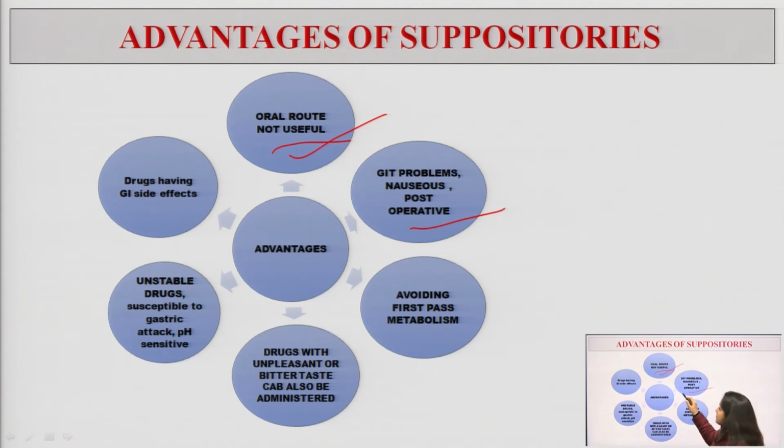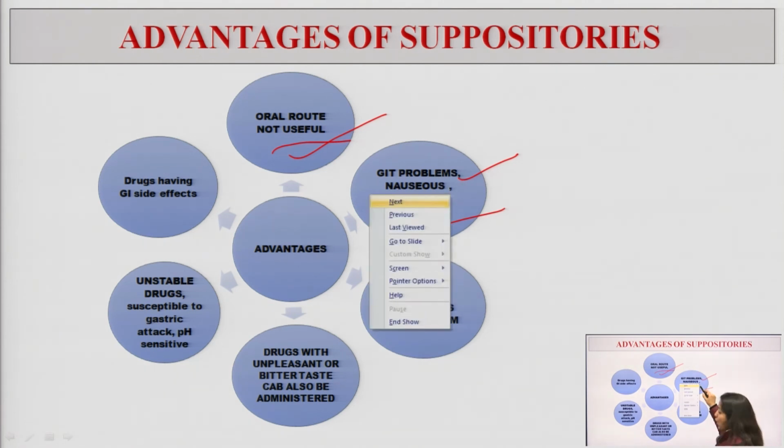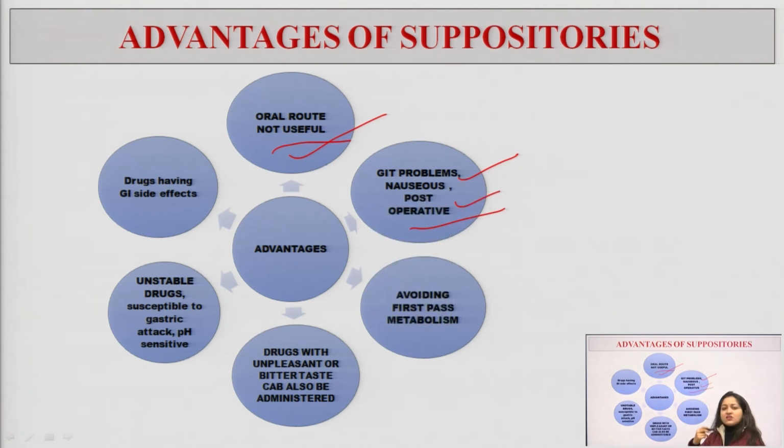Another advantage is whenever a patient is going through any sort of GIT problems, or the patient has nausea, or surgery has happened to that particular patient. So in special circumstances, we may not go for the oral route because the patient is unconscious and not in a condition to take any medication. So what we are going to do? We are basically going to prevent the use of the oral route, and at the same time we are going to prefer the local route. Sometimes if a patient is going through constipation, we can definitely go through the rectal route as well.